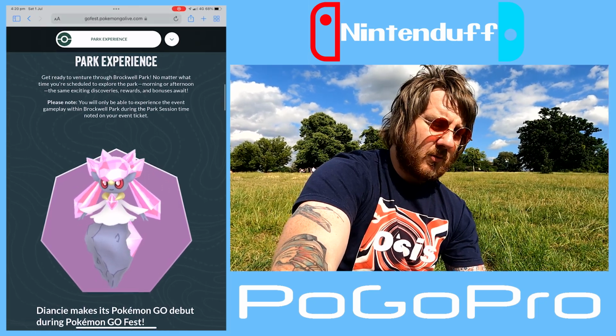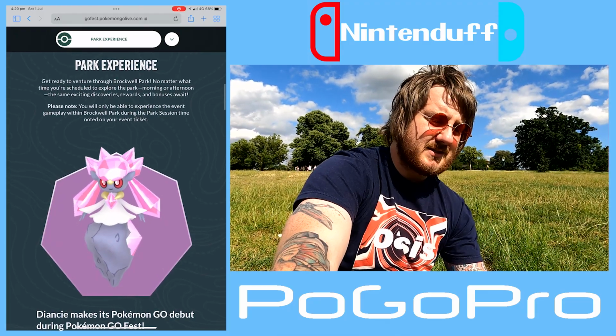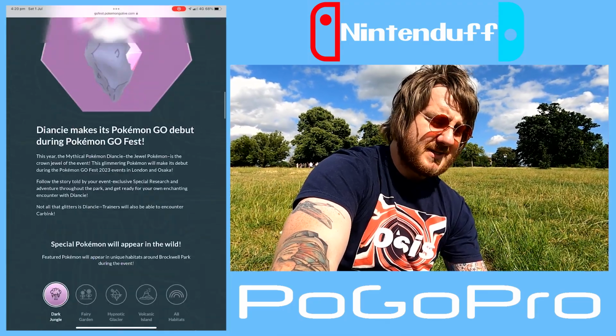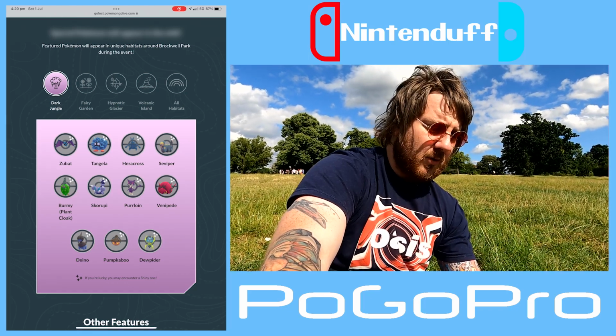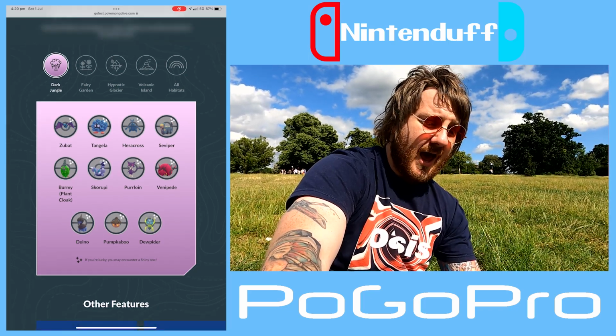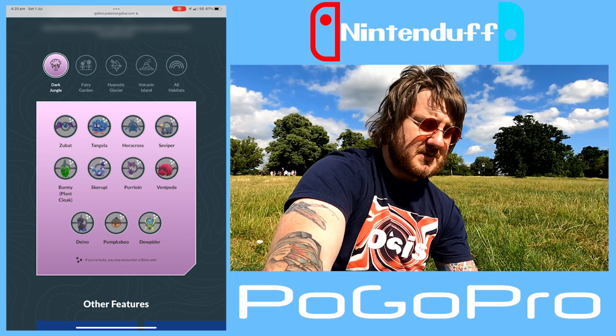Get ready to venture through Brockwell Park. No matter what time you're scheduled to explore through the park, morning or afternoon, the same exciting discoveries, rewards and bonuses await. And this is the most exciting bit. We're going to have a little look at the Pokemon that will be appearing in Brockwell Park. We've got Zubat, Tangela, Heracross, which is a regional exclusive, so we don't normally see that, so I'm very excited to catch a few of those.